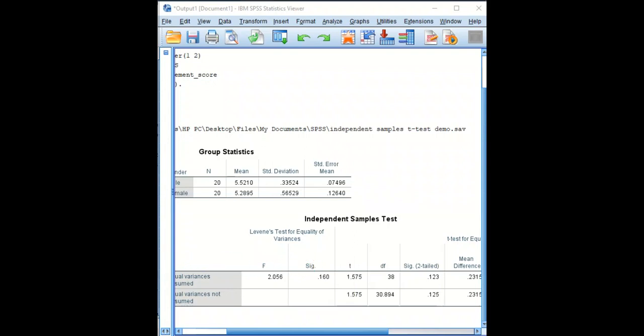Alright, so another thing you should know is that the Levene's test for equality of variances tests the null hypothesis that the population variances are equal, or to state another way, that the two groups of the samples are drawn from populations with the same variances.